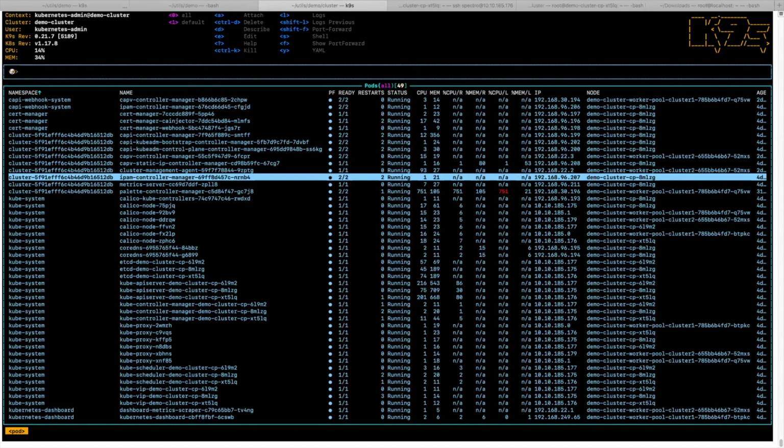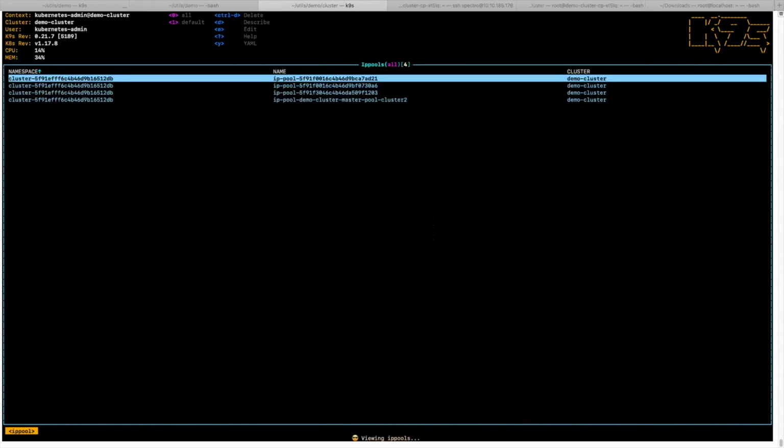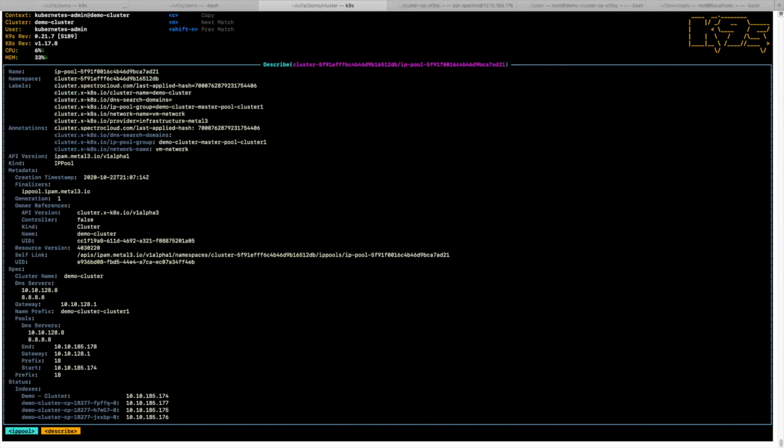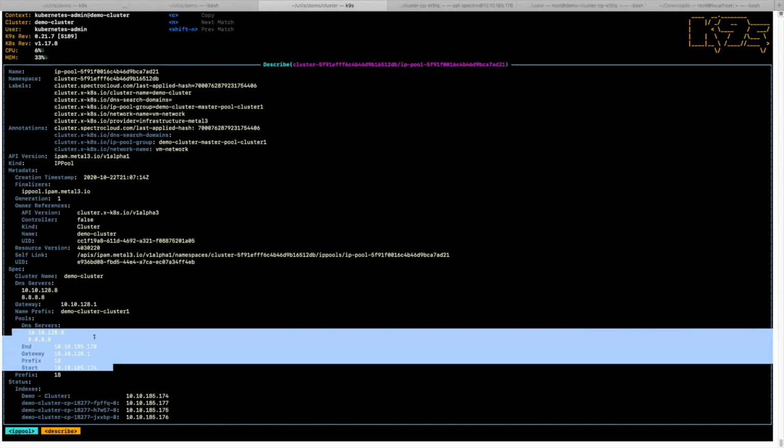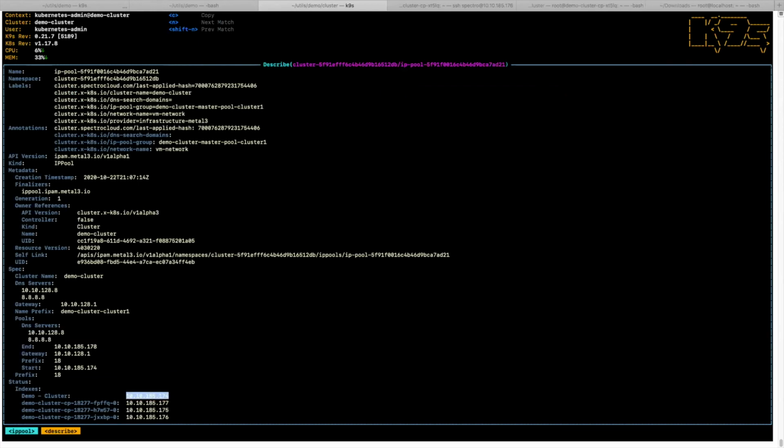So if we look at the list of IP pools, there's one IP pool created for every IP range that was defined in the config. And if we get into one of these IP pools, we see the same range that was defined in the config.